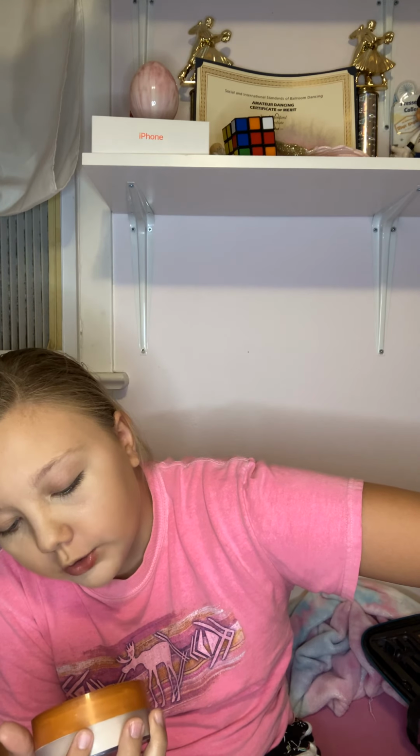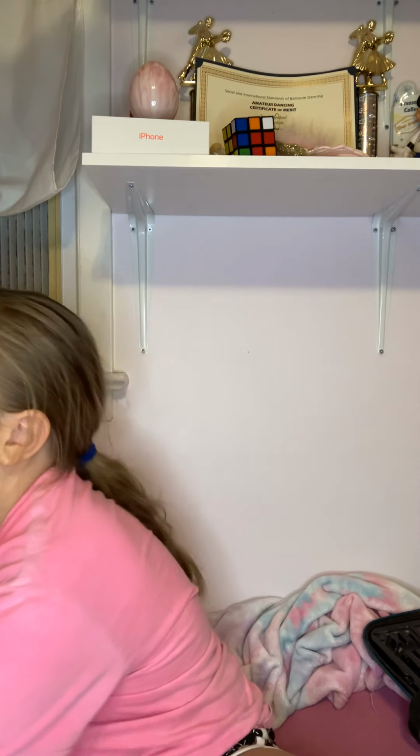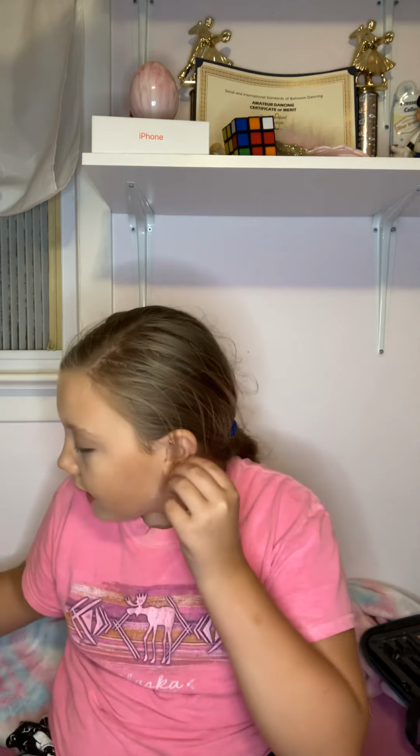Okay. Powder time. With the Aries Pun Lucent Face Powder. I think that's how you say it. I really don't know how to pronounce this stuff. Wait, I need something. I need this. Okay, I'm just gonna fold this in half and put my powder on like that. That's how I put my powder on, and that's how I will always put it on. Sometimes, unless I'm sitting at a desk and doing my makeup.